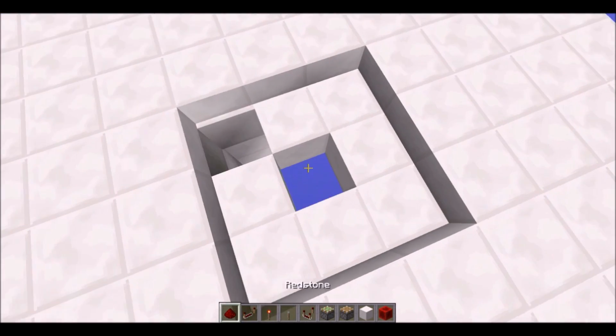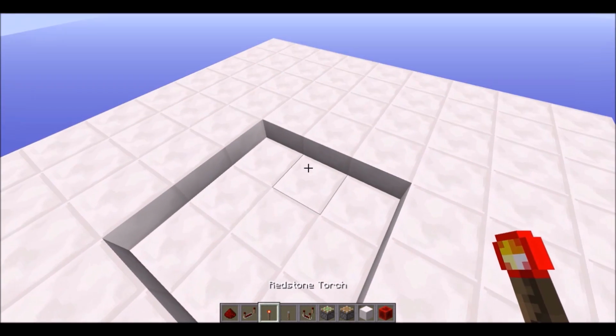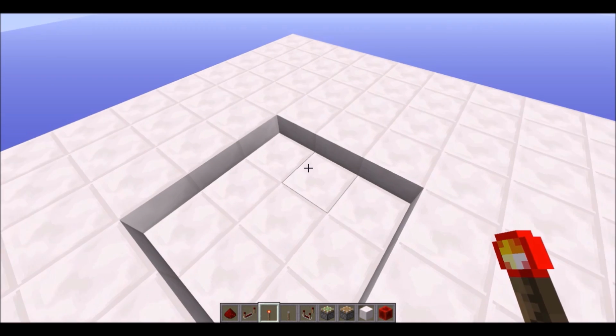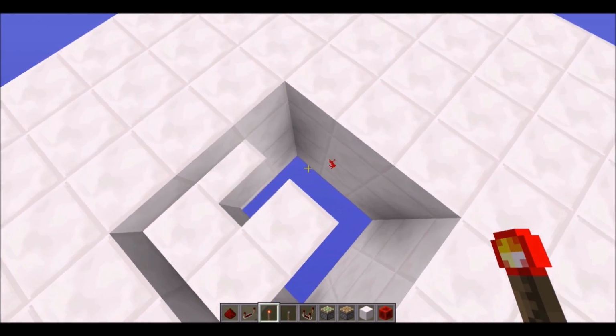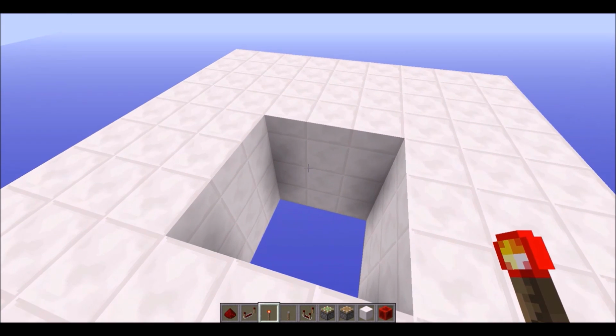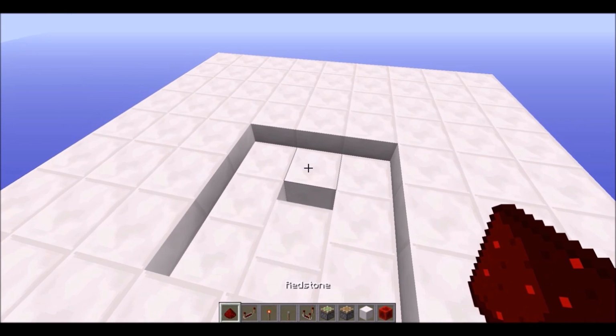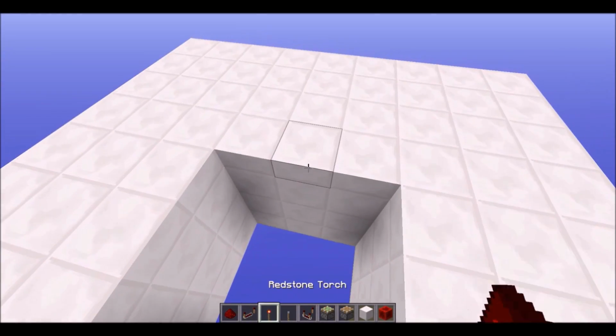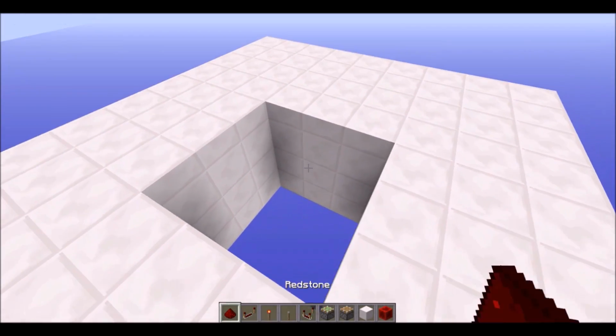But if I just want to close it back up, then we can just put the redstone torch back there, because it's actually budded once again. You can also just do a redstone torch right there as well. It will basically work the same way as if you put a dust there. So that's basically just your preference.